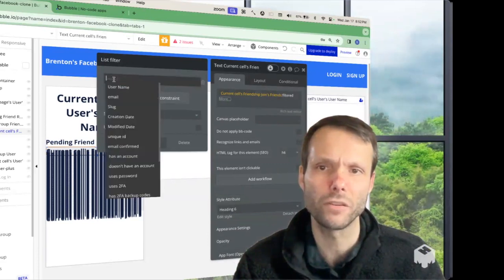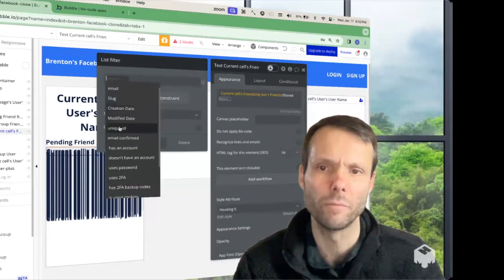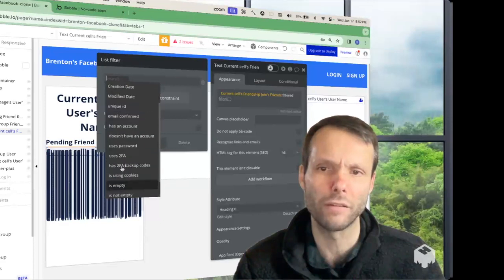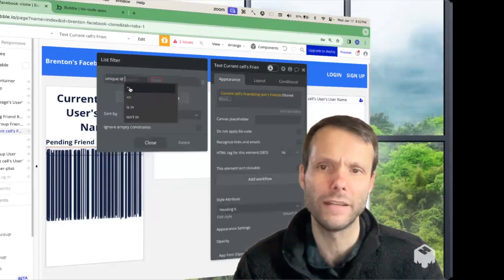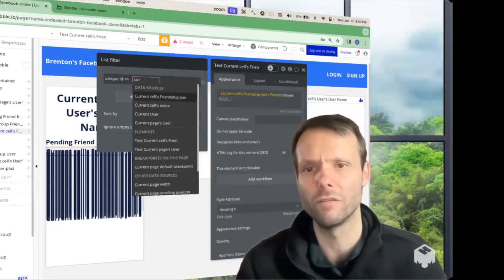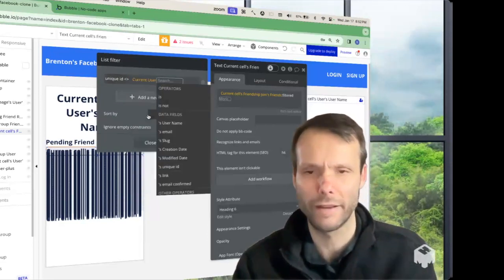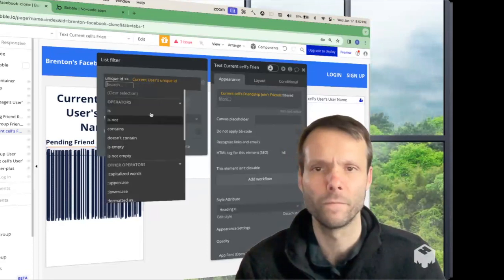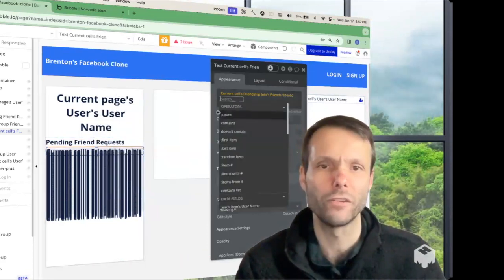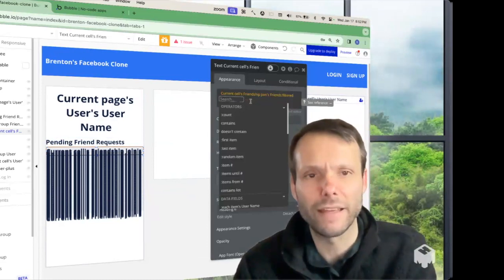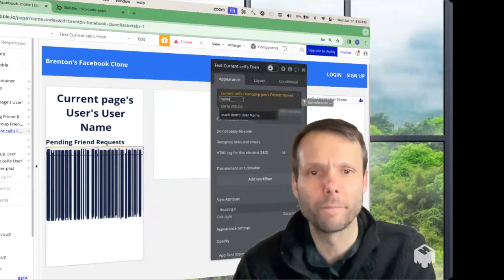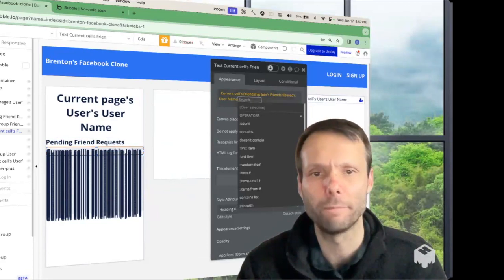You can't put something like friend directly, like the actual user, but you can do the ID. So the ID is not, that's what this means, is not my ID, which is the current user's ID. So that filter is a little tricky, but that gets the one that's not me. We get the name.